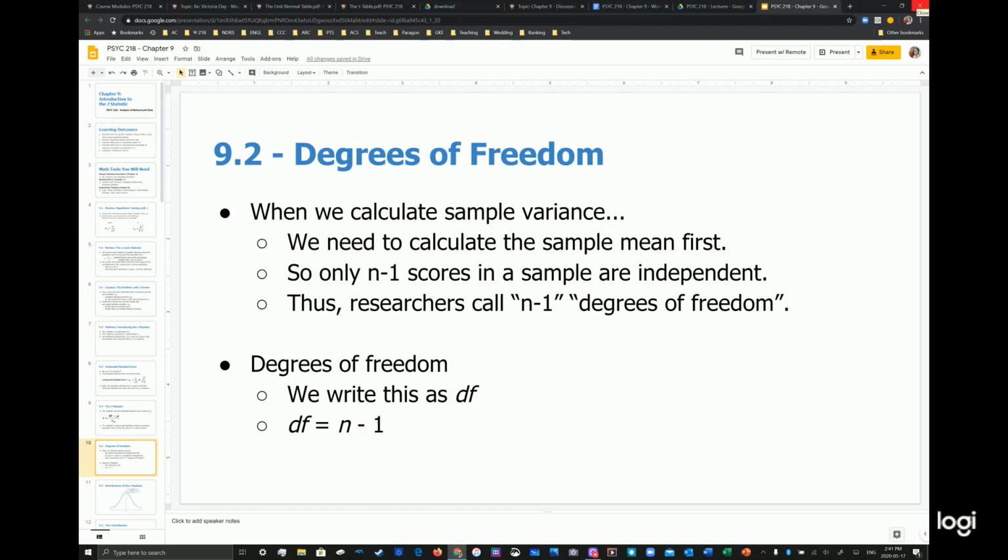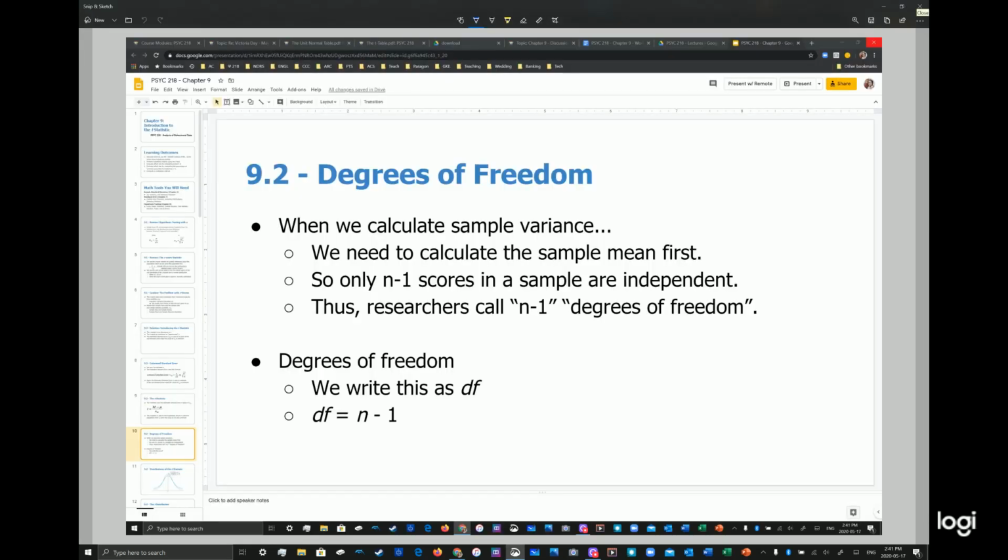So a major factor in our t-test is that we must account for sample bias. That is degrees of freedom. Now this whole process starts because we are calculating sample variance and therefore sample standard deviation. I'm just going to write SD for shorthand. So a lot of things we are using is from the sample. Sample mean is from the sample. So because we calculated the sample mean first, that means only n minus 1. If sample size was 20, then only 19 scores from the sample are now independent.